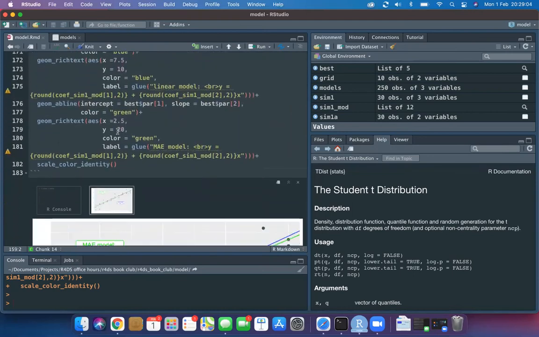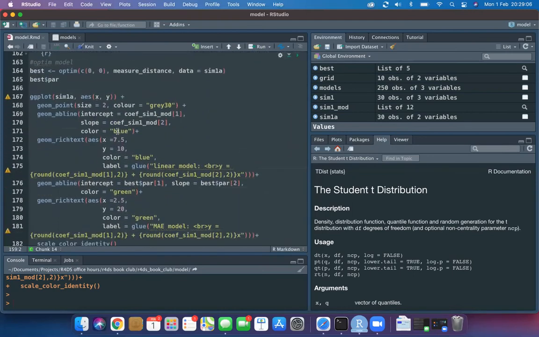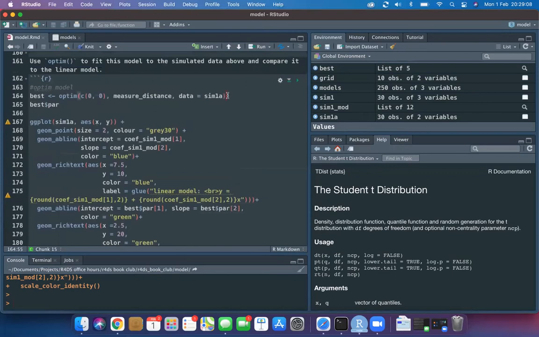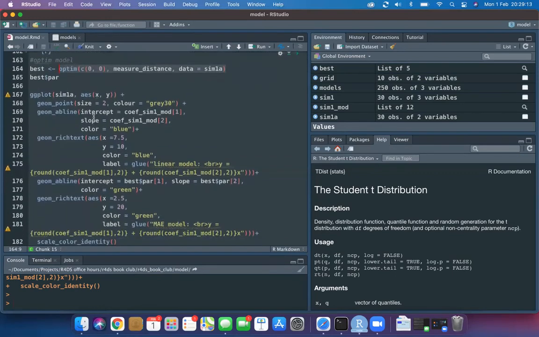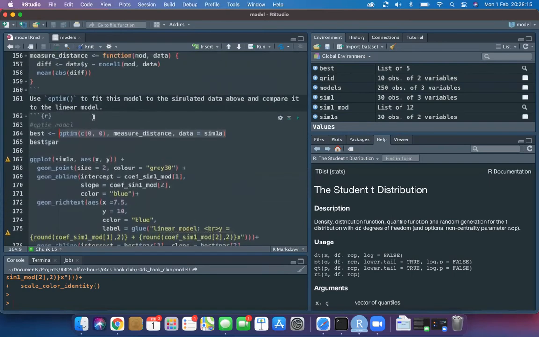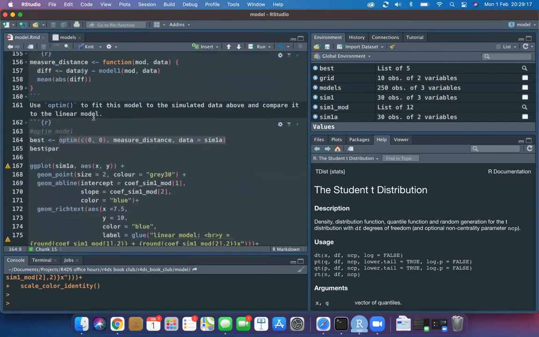So this one here was also basically similar. What I did was use optim. I think that's what they suggested actually, and plotted the data. Basically it's like doing a linear regression, just that instead of using the root mean square error as a measure of convergence, they're using the mean absolute error.